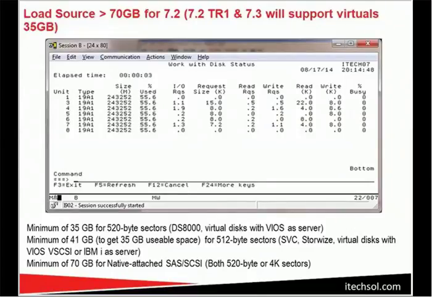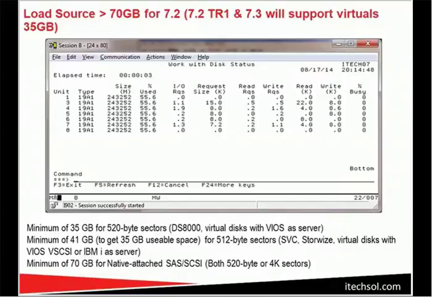Now, our load source, we need to make sure we have a minimum load source of 70 gigabytes for 7.2 if it's a physical disk. And for 7.2 TR1 and higher, as well as all of 7.3, if you have virtual disks, they can be 35 gigs. So that's important.